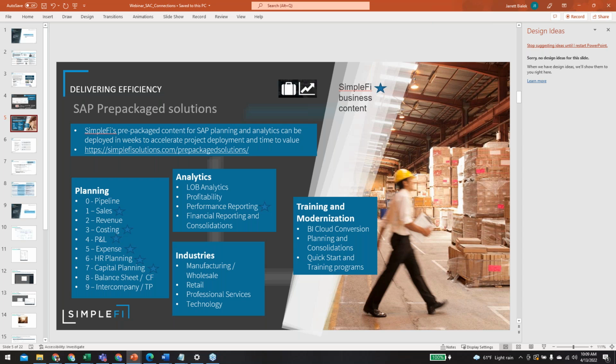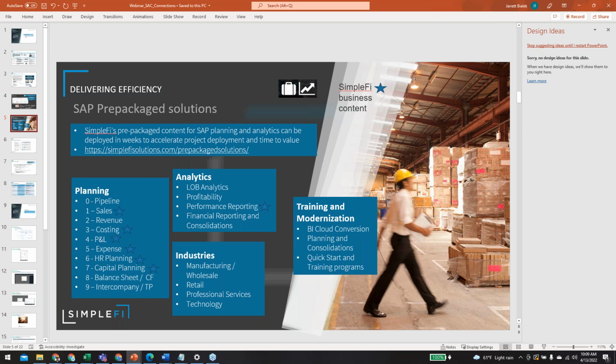And we've spent thousands of hours, both developing it in-house and also taking our experience that we've gained on client implementations and consistently making these prepackaged solutions better. These have been very popular with our clients and have really opened up a lot of doors for new opportunities for us.